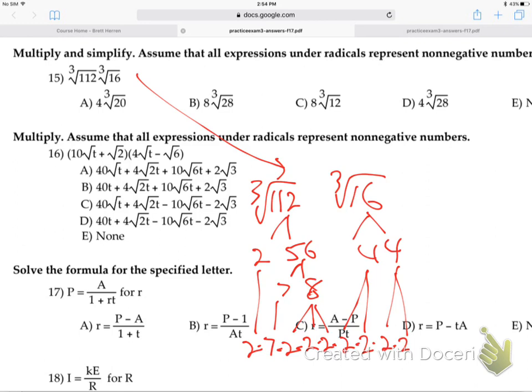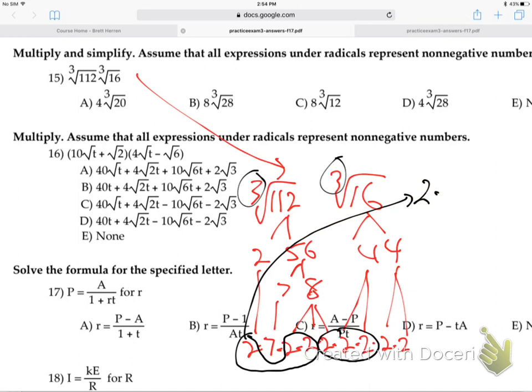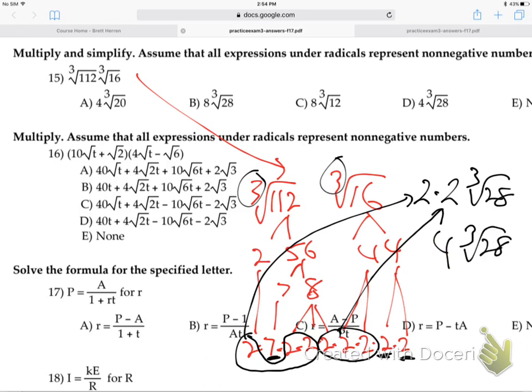Now, there's a 3 in the hook. So that means it's a 3 for 1 deal at Target. So 3 twos, 3 twos. Each group of 3 sends 1 representative out. The rest stay in. So these 3 twos will send 1 two to the front. These 3 twos will send a 2 to the front. What's left in? 7 times 2 times 2. 7 times 4? 28. So that's 4 cube root of 28. There it is.